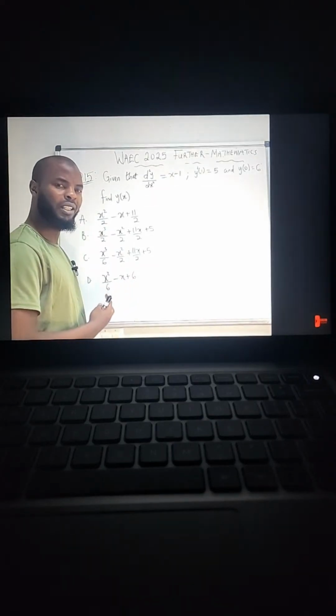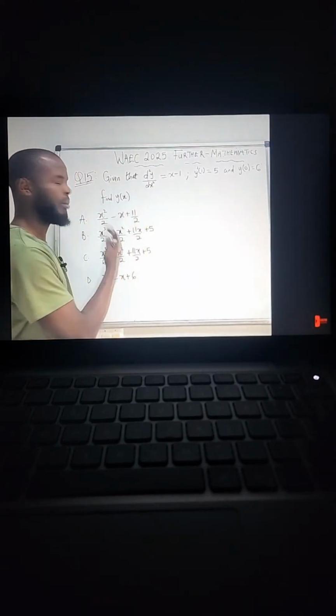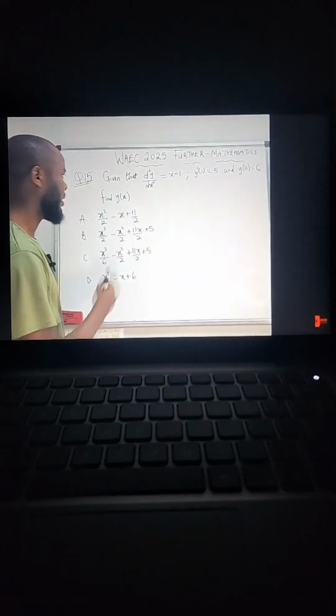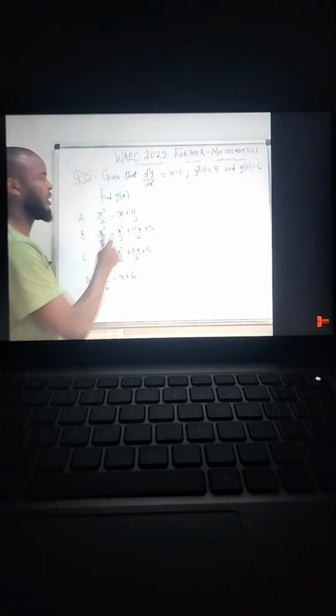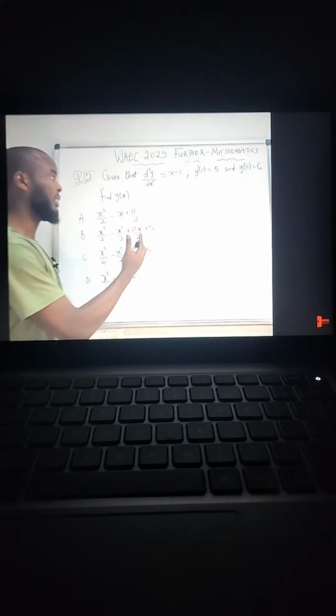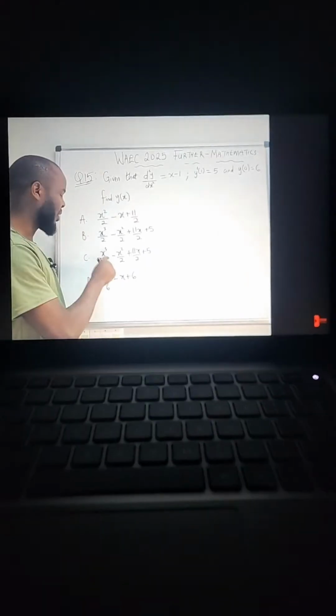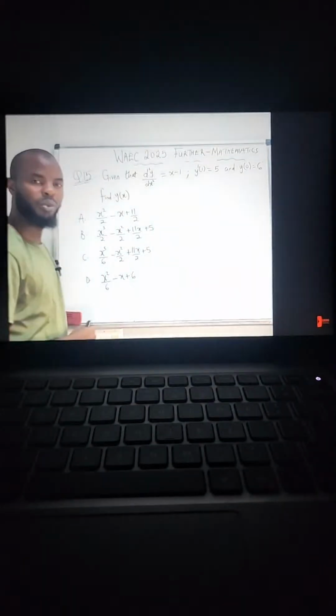If I'm going to solve this question, it's going to take a few minutes to do. But in the case of an examination, there is a shortcut for you just to look at the question and pick the answer. And what is that? You can see that this is the second derivative. And here we are talking about the function of y. It means just integrate this twice. Yes, this is the shortcut before doing anything. And the first integral is x squared over 2. The second integral is x cubed over 6. And this is the only option that has x cubed over 6. So you don't need to stress yourself, just pick the answer and you move on.